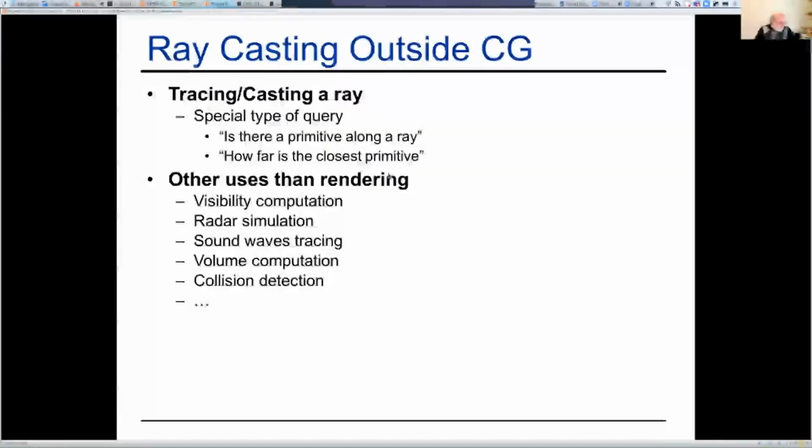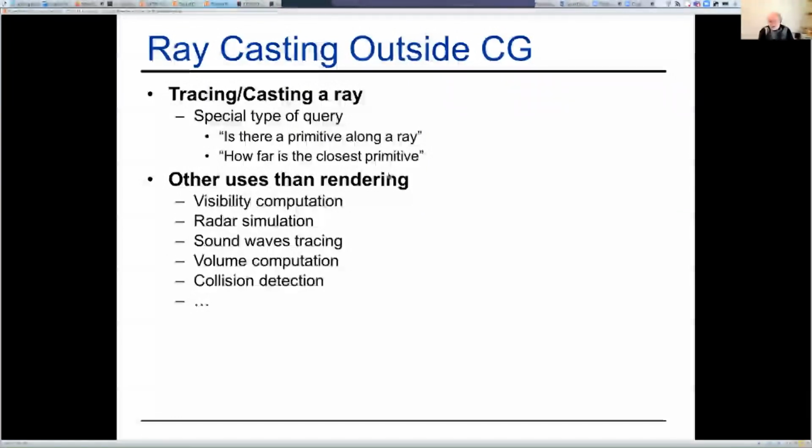By the way, ray tracing is not only used in graphics, but also outside of graphics. If you think about ray casting as a query, so is there anything along this ray, or how far is it to the next object along the ray? That can be used for visibility computations, which are sometimes important.